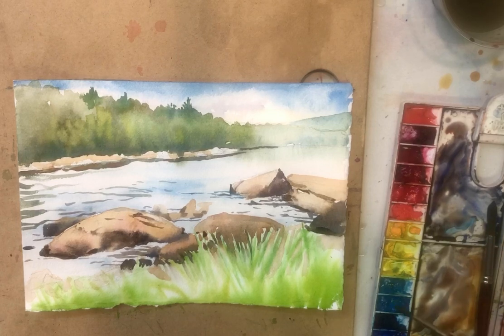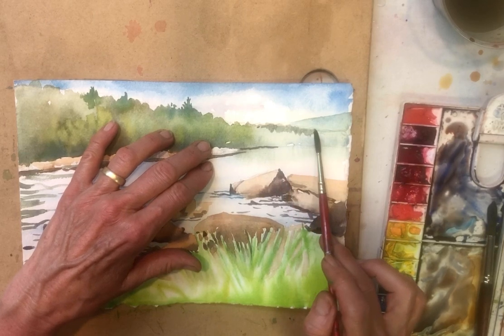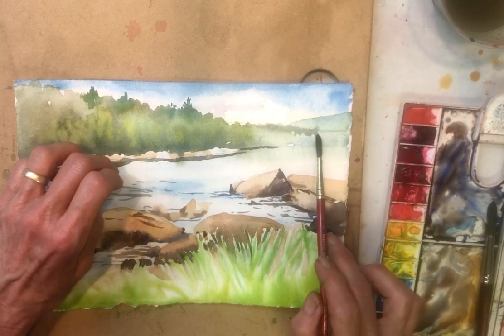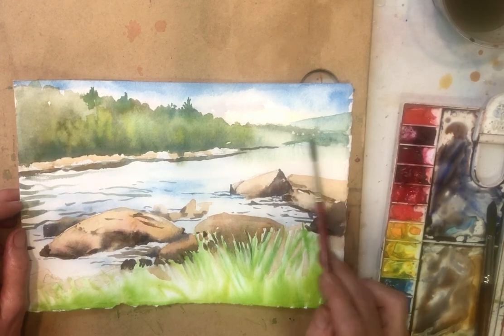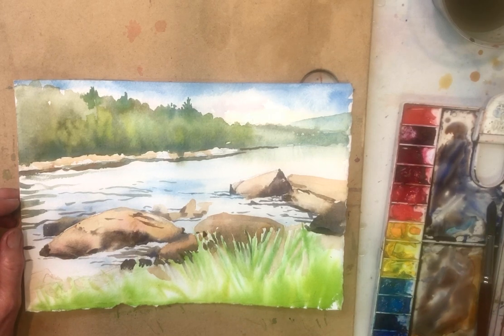Now, one last thing, going back in the distance there, light yellow, the cool blue, and a touch of red since they're distant. Yeah, these trees back here, this little bit, I was wanting to keep it light, and I kept it a little too light, actually. There, that's a better value. And I want to keep it bluer than these trees, which it is right now, but not as blue as the sky or the mountain behind it. Okay, that's better. And I will come in at the bottom of that shoreline and create just a little dark line.